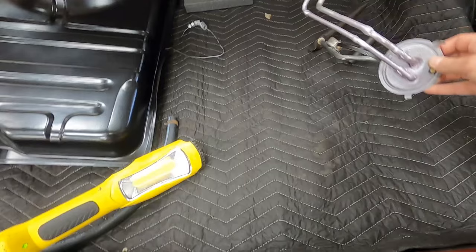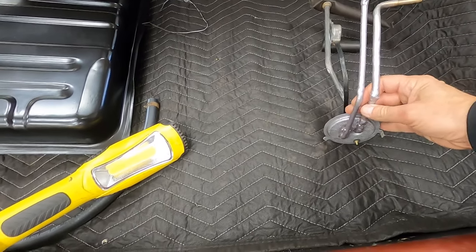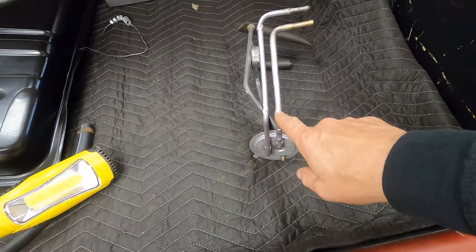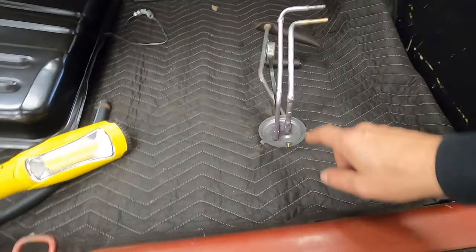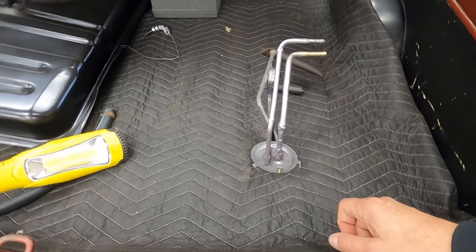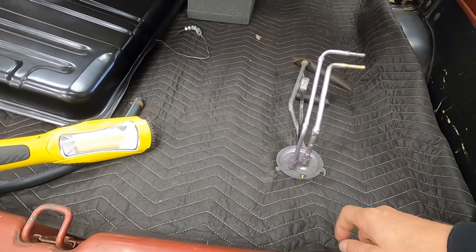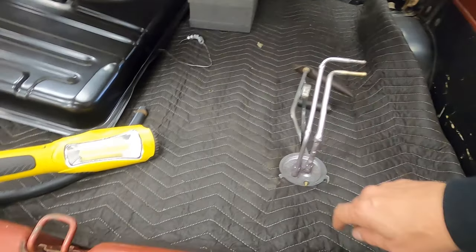So we ended up cutting the tubes off. I'm going to try to bring you in here and show you. We ended up cutting the tubes off around here and putting new tubes on the lower portions of it. Kind of just tack welding or welding those on there, soldering them on there rather, I should say, and patching some of the holes. And then we used a gas tank sealer over top of all that, and then paint over top of that.